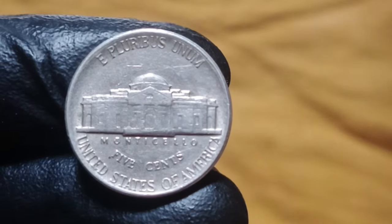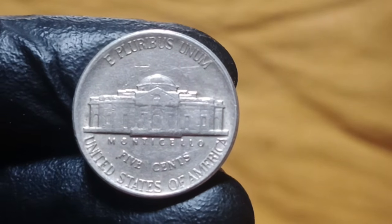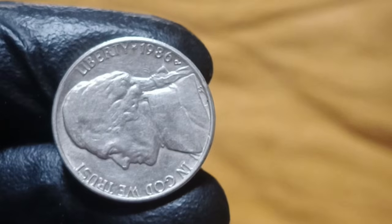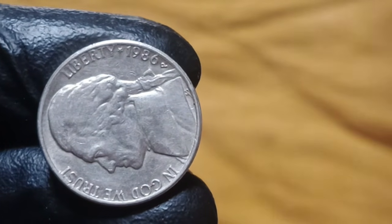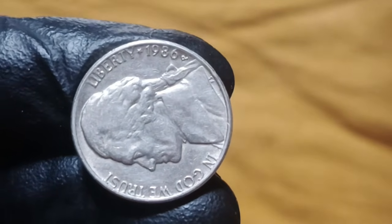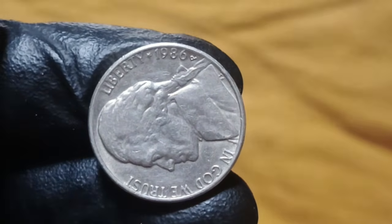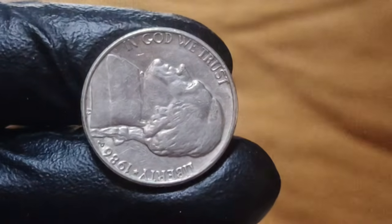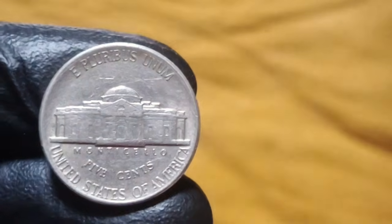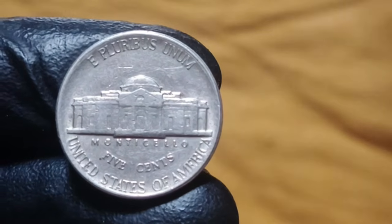The truth, as always with these legendary coins, lies in a blend of accident, rarity, and a perfect storm of history and mystery. The Philadelphia Mint produced hundreds of millions of nickels in 1986, all struck from the same durable copper-nickel alloy. It was a routine year, no major design changes, no commemorations, nothing that would make anyone look twice. But as it turns out, one of the mint's presses that year was slightly off calibration. The dies, those steel stamps that impressed the coin's design, had worn unevenly, creating a rare kind of doubling so faint that it escaped detection.